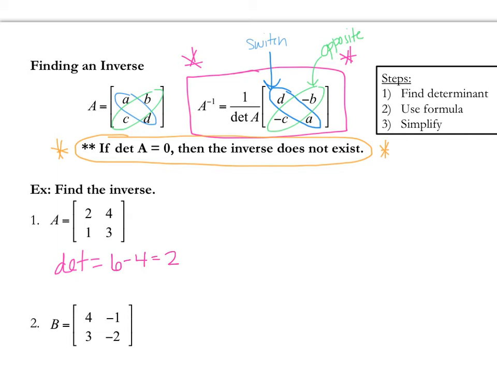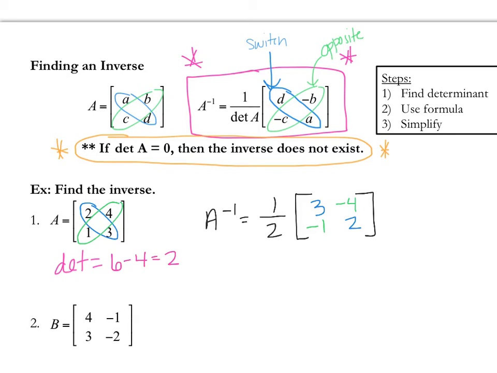So then to set up the problem, to find the inverse, we start with 1 over the determinant. So it's going to be 1 over 2 times the changed matrix. There's 2 changes we have to make from the original matrix. The first change is we have to switch that first diagonal. So this guy here is going to get switched. So this is going to become 3 and 2. And then the second diagonal, they don't move, but they change sign. So that's going to become -1 and -4.